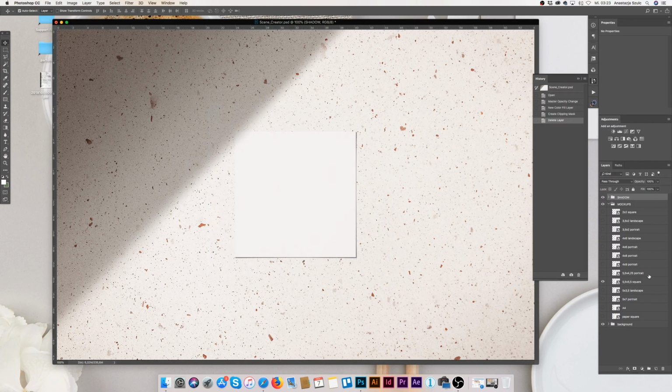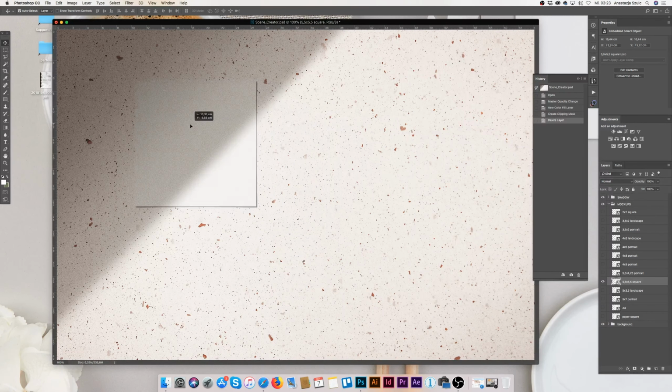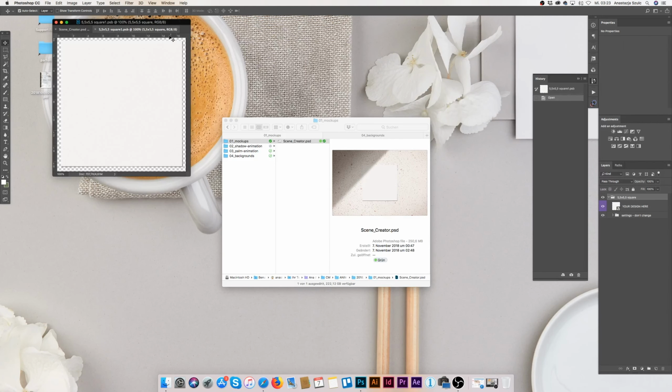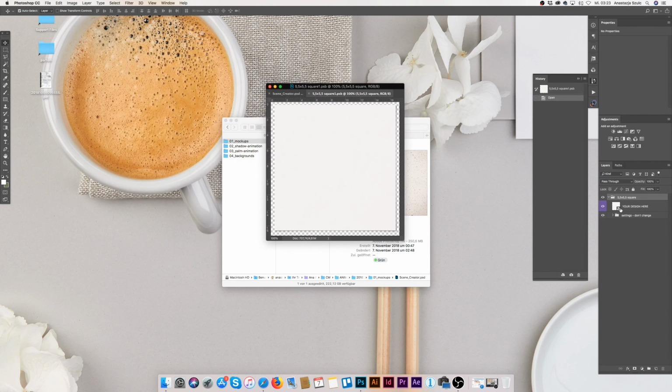You can move them around. And when you want to change them or put your design on it, simply double click on the smart object. And here you can see that your design folder is here.